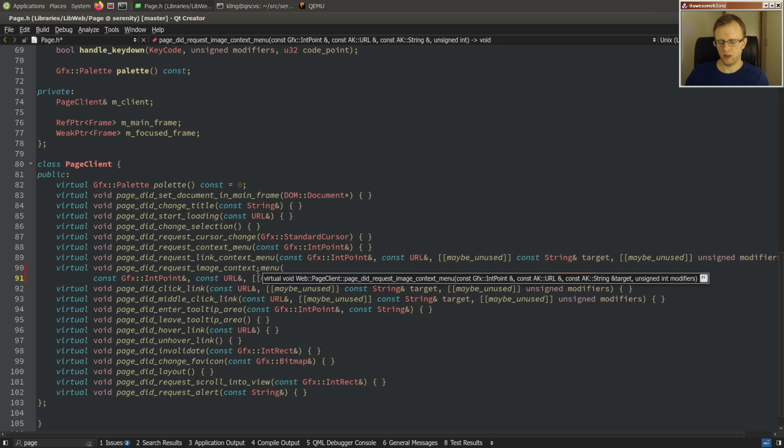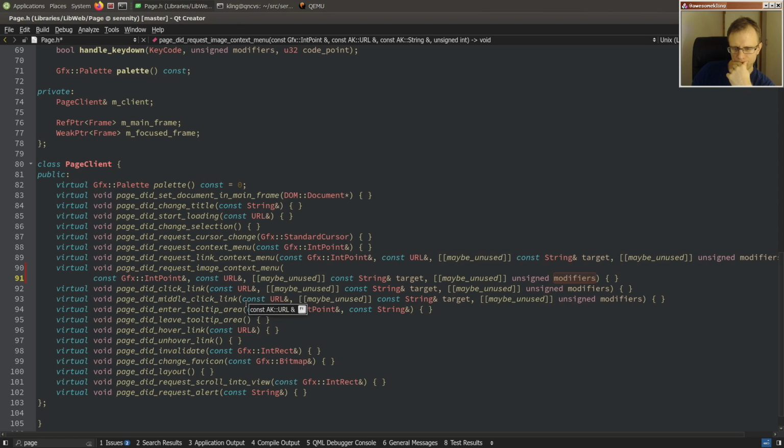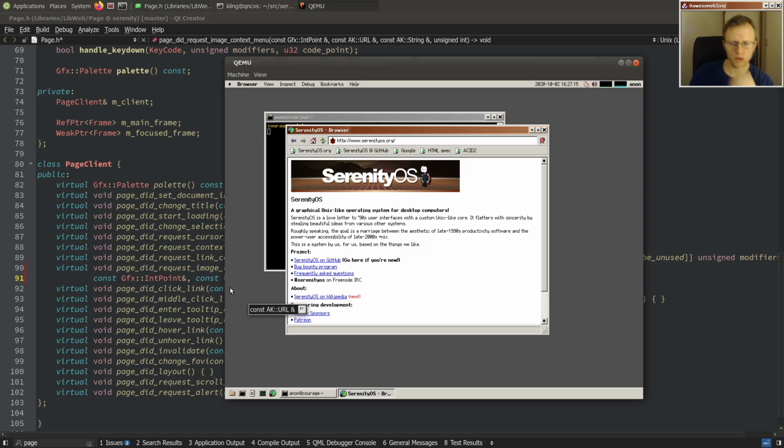So really what we want to do is, wait, what happens when you right click on a link here? We have open in new tab, open, copy link. Yeah.